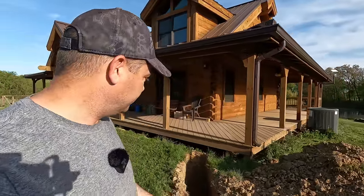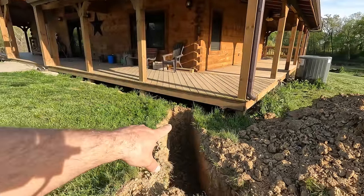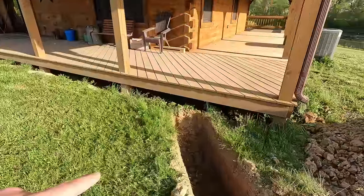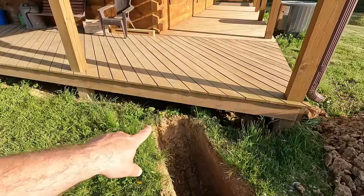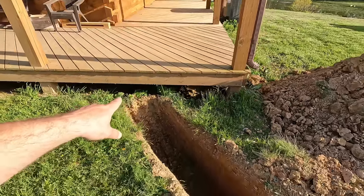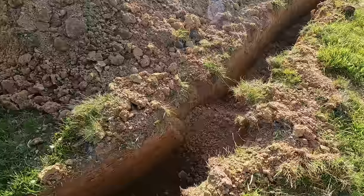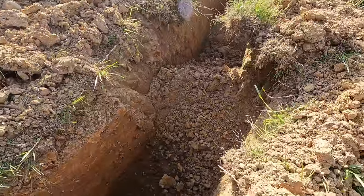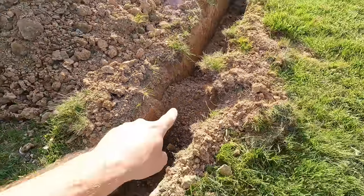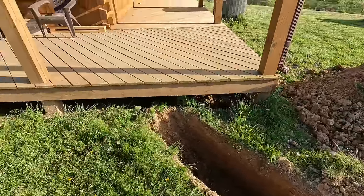Well, I didn't get quite finished last night. It got too dark where I couldn't exactly see what I was doing, but I got all the way over to the side of the porch. Now, there's only about 8 inches between that porch and the ground, and I can't really get the bucket under there. That's proving to be difficult. And where the two trenches come together, I've got a hump of dirt right here, and I'm gonna have to try to get this removed, and then I'm gonna try to dig under there a little bit.